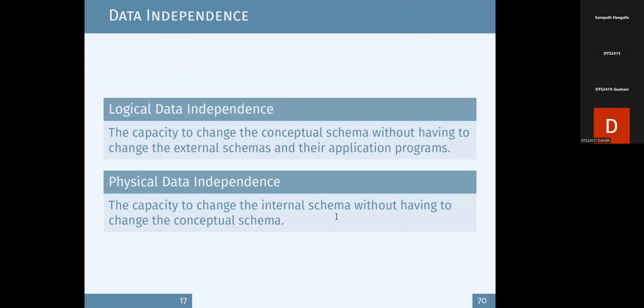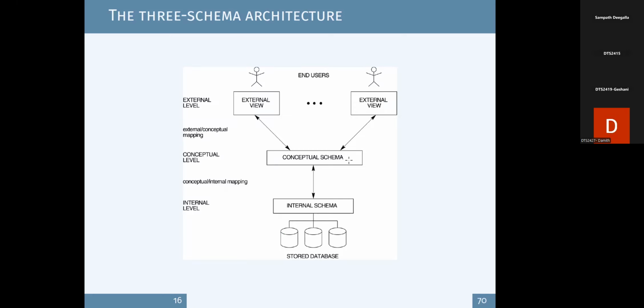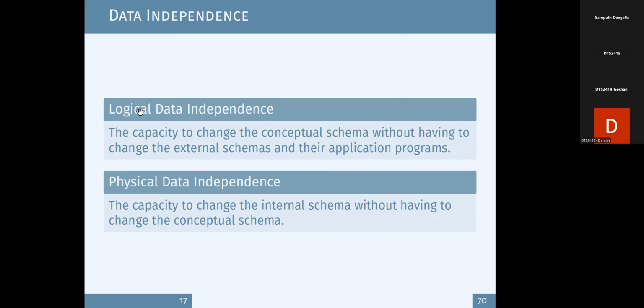Then we talk about something called data independence. You can change the conceptual schema without having to change the external schemas. You can change the conceptual schema, but you don't have to make any changes to the external. So this is called logical data independence. With physical data independence, you can change the internal schema without having to change the conceptual schema.